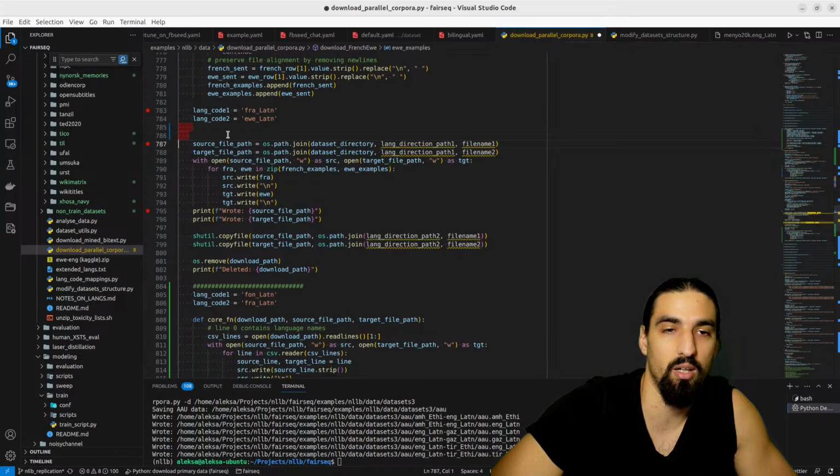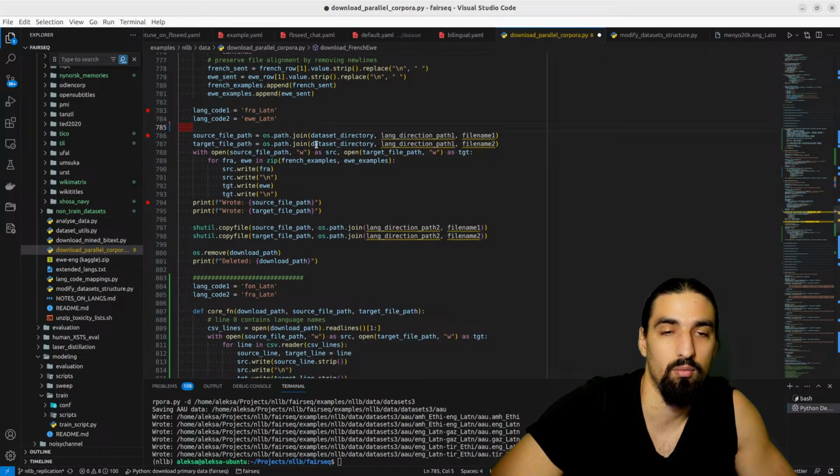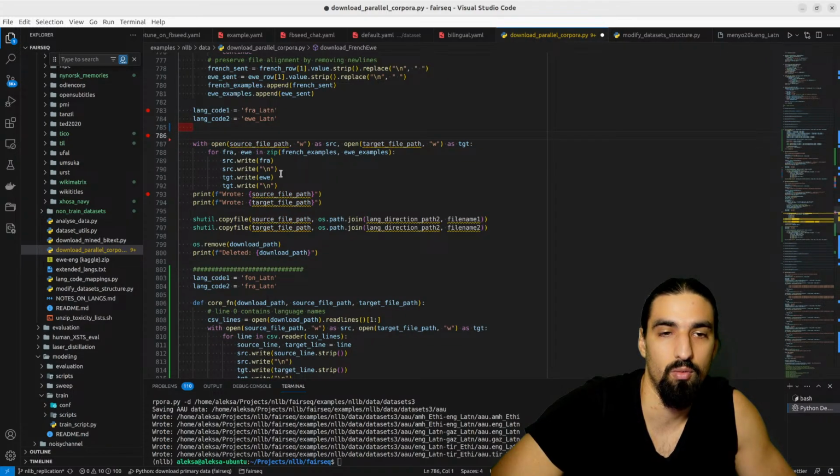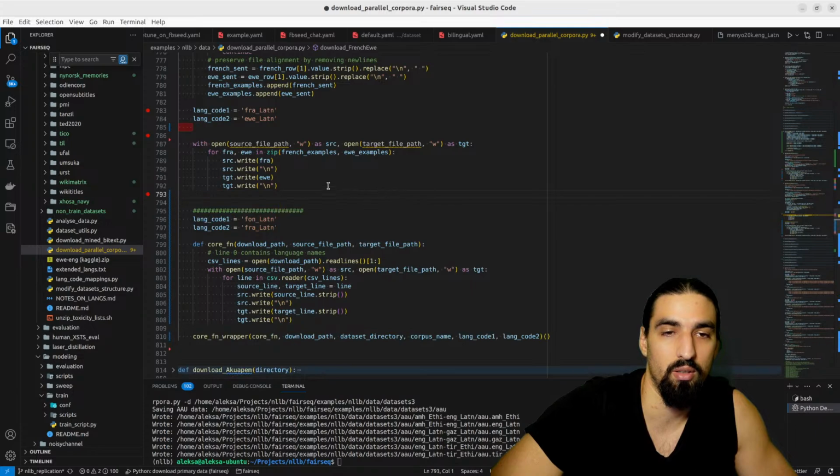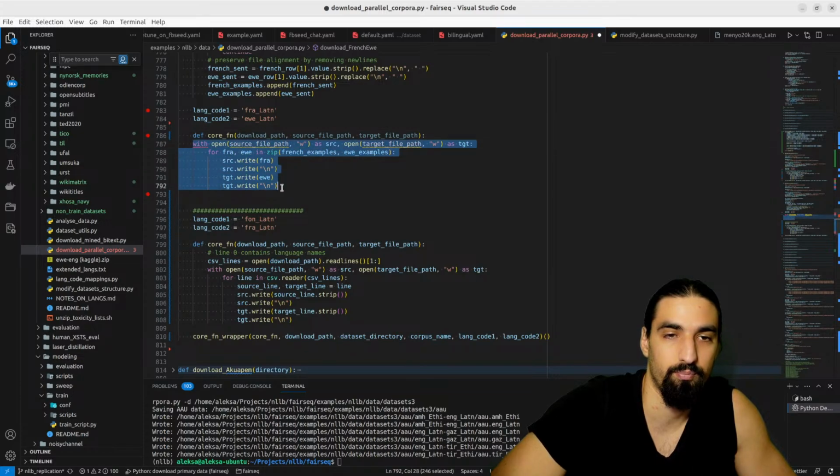And this is always the same. We don't need none of that. We also don't need the paths. We also don't need to say write and this and remove. This is all we need. We just say core function is this. The logic is like this.